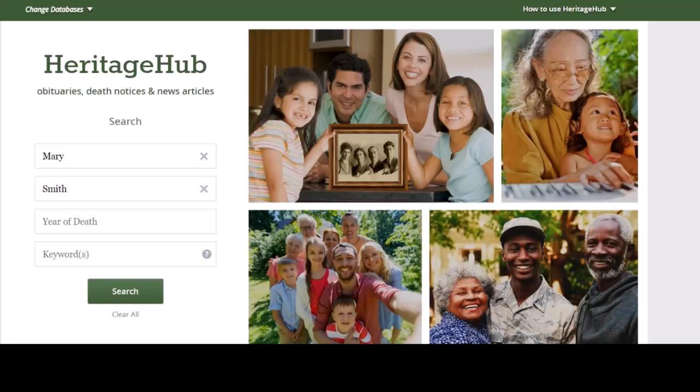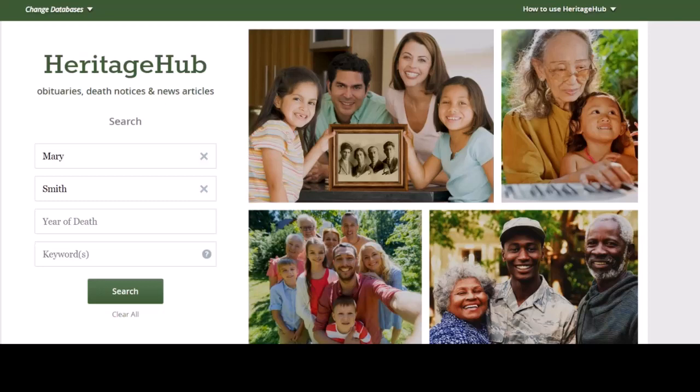So to narrow down your result set, to get something that's easier to scroll through, you have a couple of options. One is sticking with this search form and adding more information. Now, as we already saw with the first search, none of these fields is required. They're all technically optional, and you just put in whatever information you think will be helpful. So if you know the year that this Mary Smith died, you could put that in. If you know something else about her, then you could use this keywords field. The keywords field is exactly what the name suggests it is. If you put in words, you're instructing HeritageHub to only give you documents containing those words.